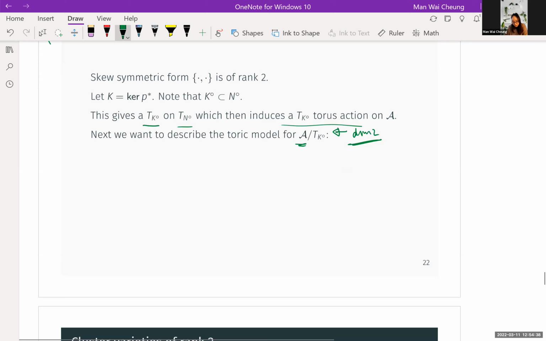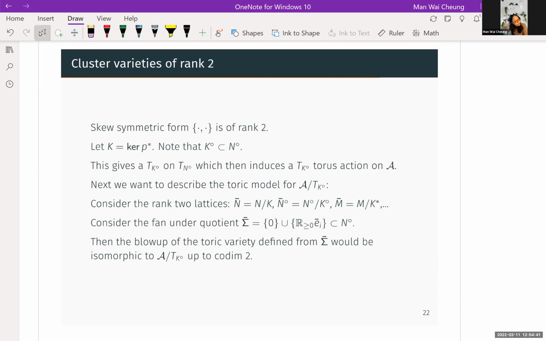One thing I want to note is that we originally wanted to use GIT and see if we could really just do the quotient, but it turns out we cannot do it, because there's some obstacle. But what we can do is repeat what GHK do. Here we start with lattice N, and then we have the kernel. Then we look at the quotient and obtain a rank 2 lattice. And then we repeat the same story: we have the scaling, and then we take the dual lattice and so on.